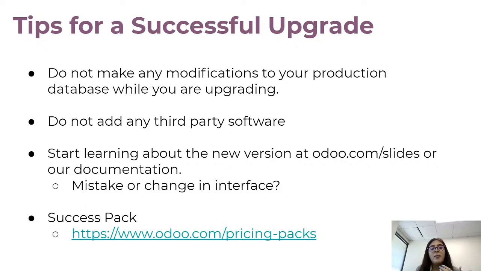I have encountered many times that our customers sometimes receive their testing database. They see something that they believe is wrong, so they submit a ticket with our support. They wait for weeks, and then the response that they get is that that's actually an out of the box behavior of Odoo. It just changed from one version to the other. So if you start learning about the new version, situations like this one can be avoided and you can just move faster along your upgrade process.